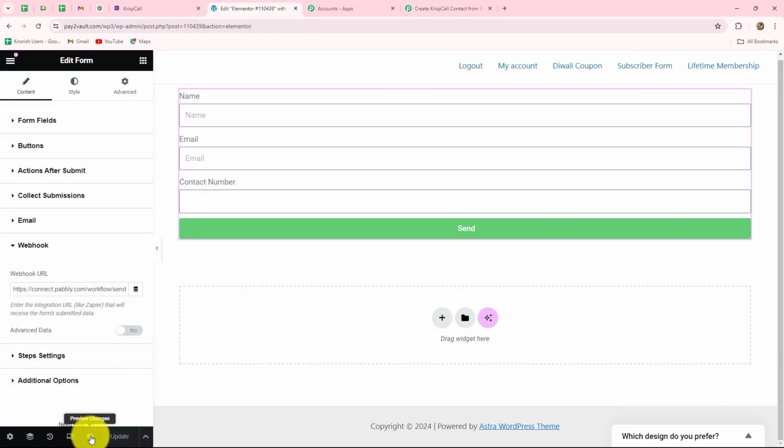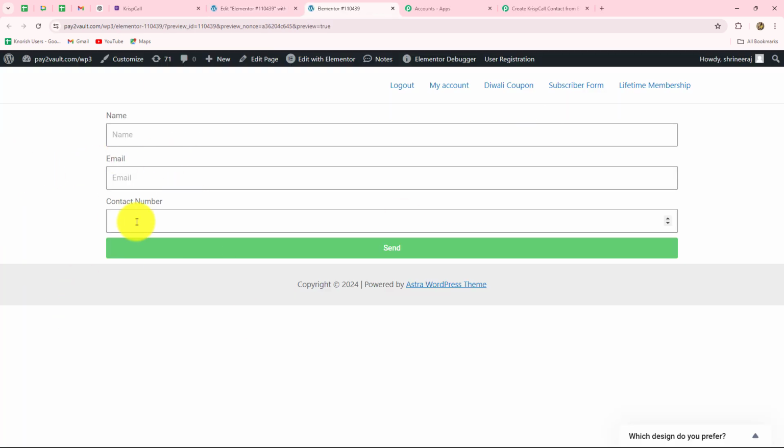So I will click on this preview changes to open the form in the preview format. And the form is open, so it contains all the fields, and now we can submit this form. So what I will do, I will simply enter the details in this particular form to submit it, and as soon as I do that, we will receive the response in Pabbly Connect. And this is just a test submission to test our integration. Therefore, I'm going to enter the dummy details only.